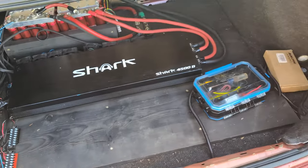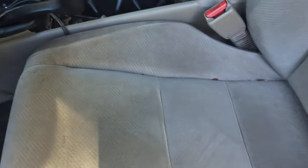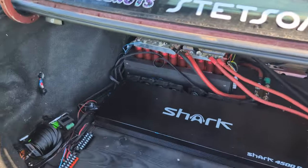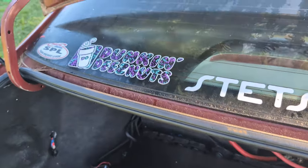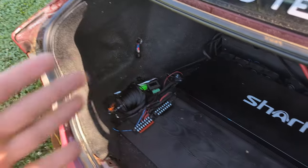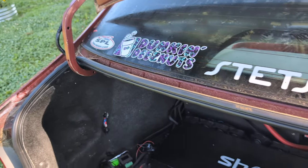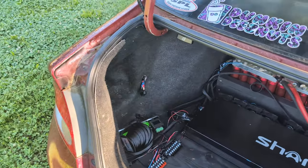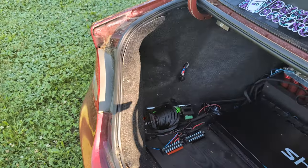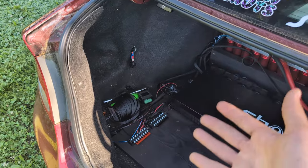I use it for reading my power, and that helps a lot with tuning. Because if you're doing a SPL run or something, I've got my own SPL meter and now I've got my own watt meter. So I can do whatever frequency I want, look at the numbers — let's say I run 35 Hertz, say I do a 145 at 45 Hertz, then I come back and look at the power and what ohms I'm at.